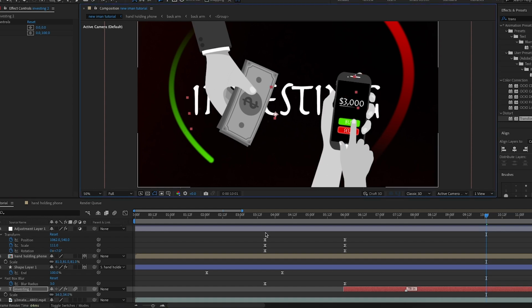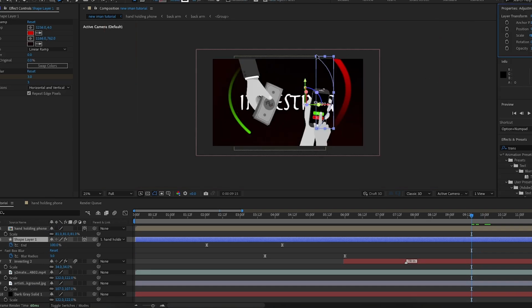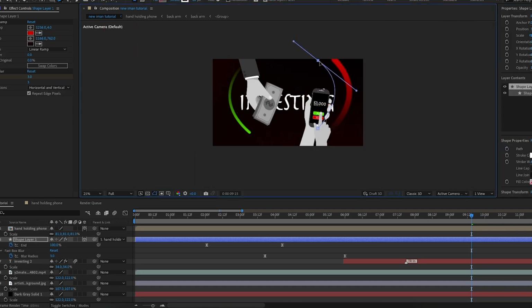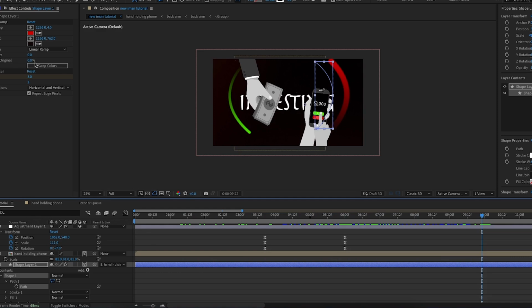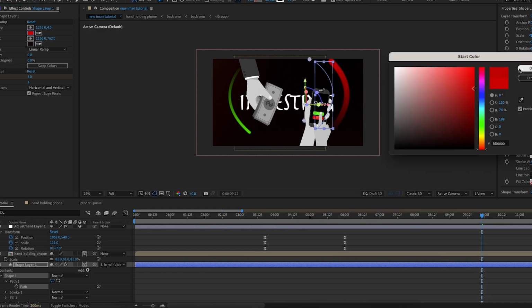And what I'm going to do is I'm also just going to change the shape of the bendy red line a bit, so then it doesn't go off screen and it ends just a bit earlier, like so. Actually, I'm just going to make the red color just a bit darker as well.